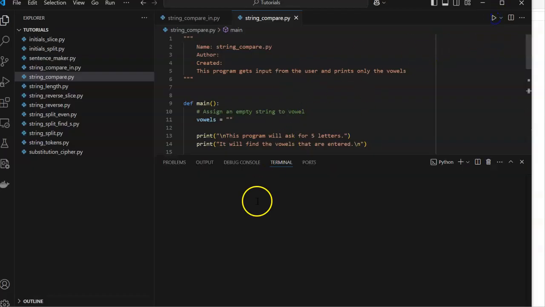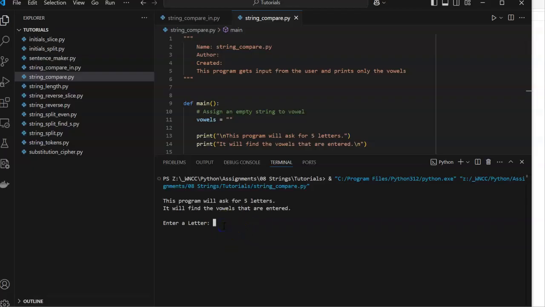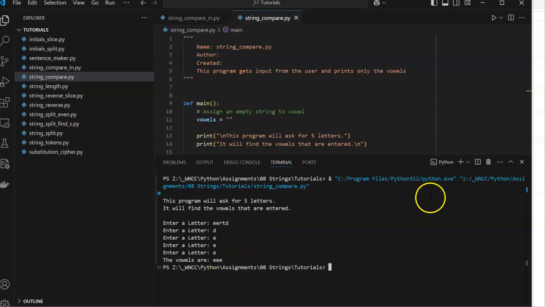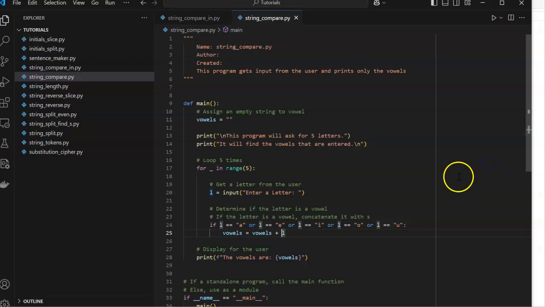Let's look at the difference between strings and other types of things. So let's see, 1, 2, 3, 4, 5. Oops, I need some vowels. 1, 2, 3, 4, 5. Oh, I did that wrong, didn't I? So it picked out the vowels. So what is it doing here? Well, if it's this one, this one, this one, this one, or this one, we're going to take this empty string and concatenate whatever vowel we found.